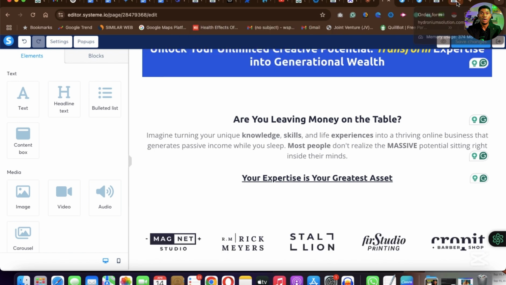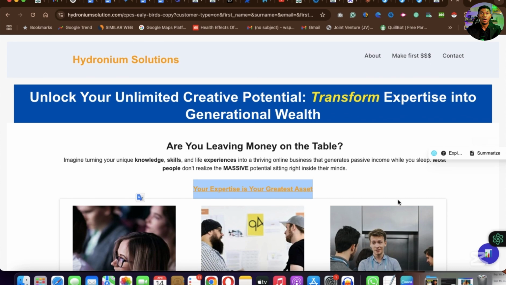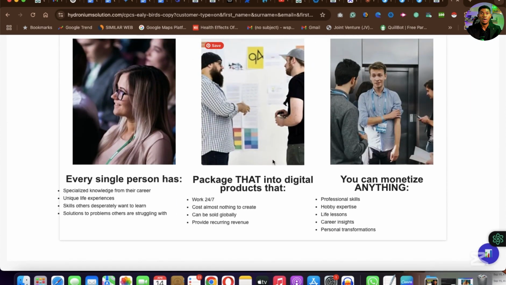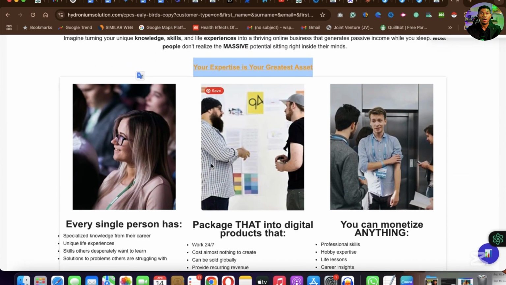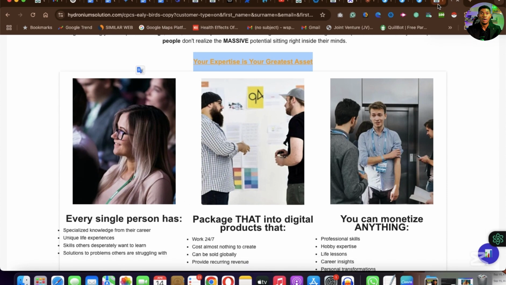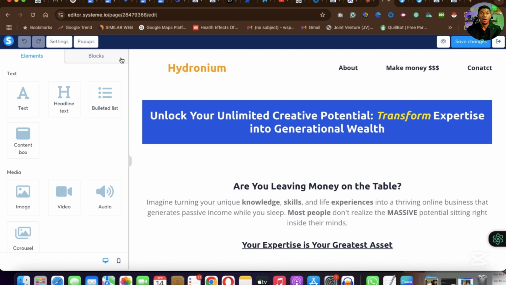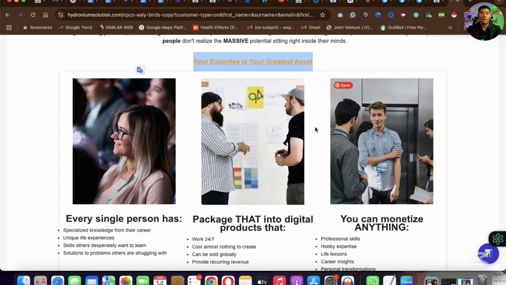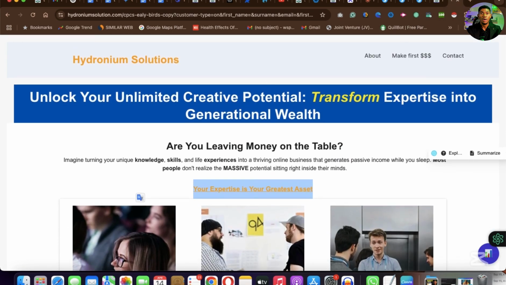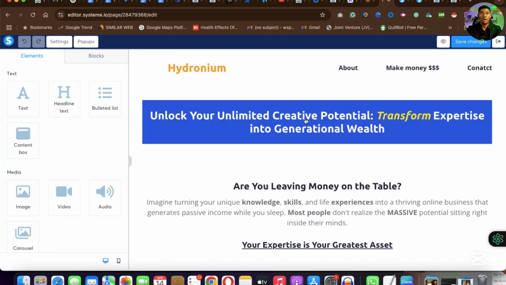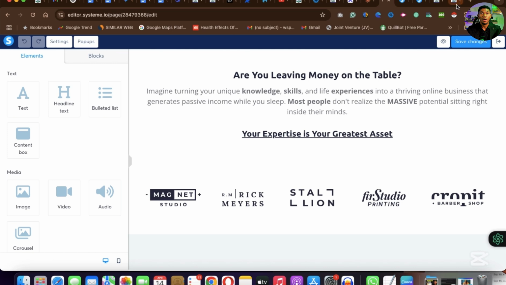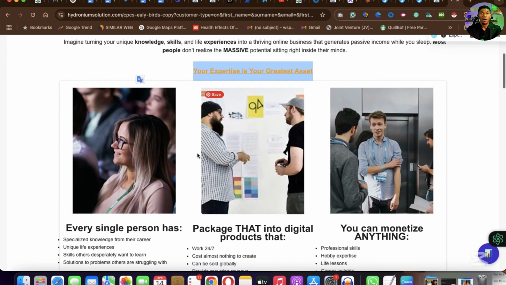Now, the next part here is this area. Let me show you the fastest way to do this part. You don't always need to go and drag everything. Let me show you a shortcut here. Go to blocks, see blocks. When you go to blocks, you will see that. Now, for some of you that are worrying about all these spaces you see here and they are not aligning with what we are modeling, don't worry. We'll fix that at the end because they are nothing at all. What you want is to just fix the major part. So now the next phase is these three blocks you have here, this section. So let me show you how to do this section the fastest and most efficient way.